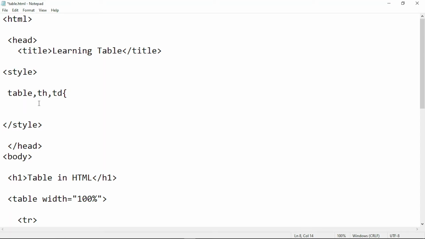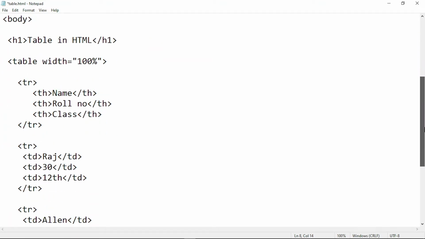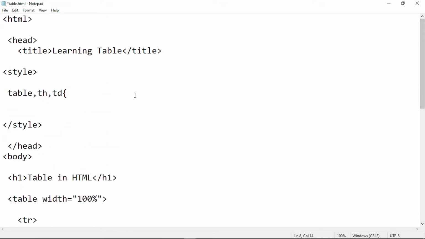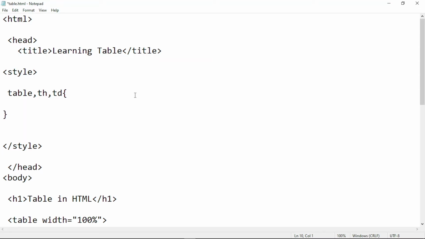So basically TH is the table heading and the TD will be the table data or the normal data we are writing in the next rows. We can leave the TR tag because if we are adding the styling in each heading or each cell, then we don't need that. So basically we don't need in the rows. That's why we will not be adding that.